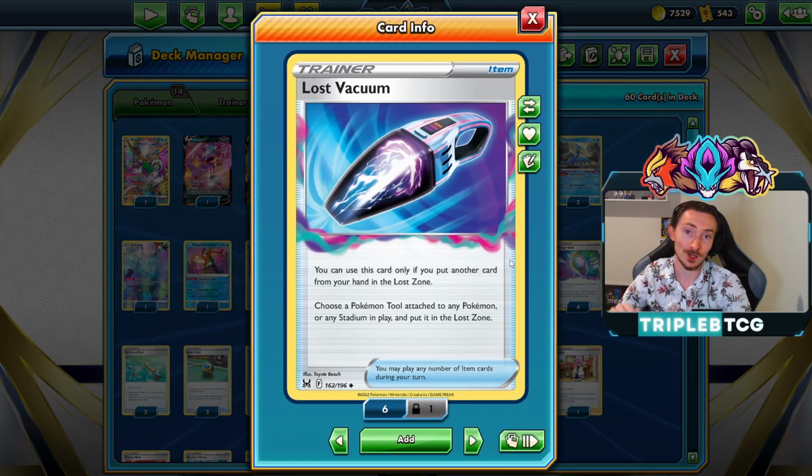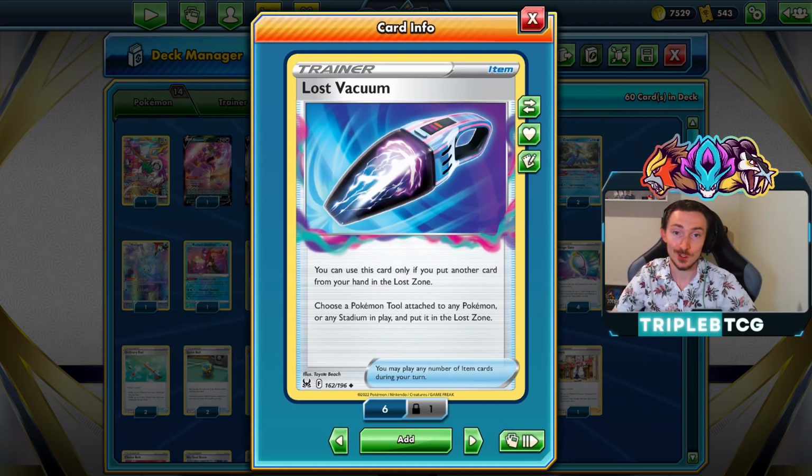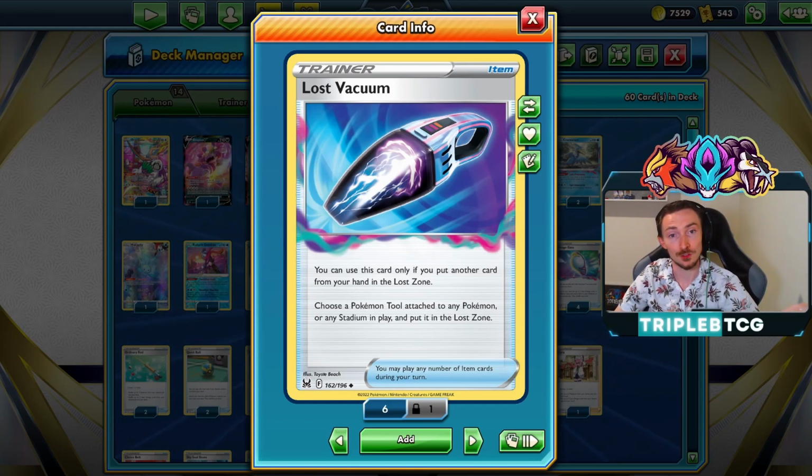We do have 1 other card that can get things in the Lost Zone, being Lost Vacuum. This also helps to counter Stadium, so if they've got Path to the Peak in play, turning off our Drapions and Zapdos, we can use this, bump the Stadium, or take a tool off one of their guys, and then Lost Zone a card from our hand. Other nice thing about this, we can Lost Zone our own stuff, so maybe we just need to get up to 7 cards in the Lost Zone for some reason.